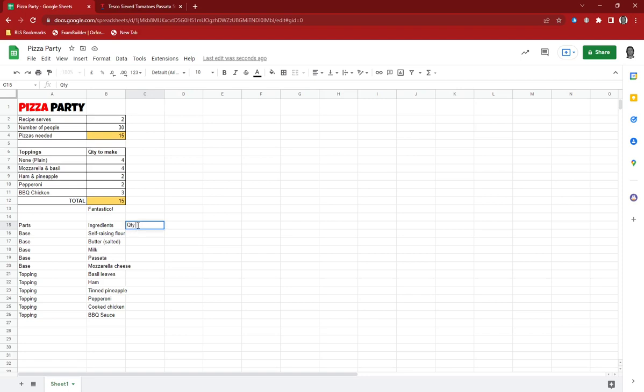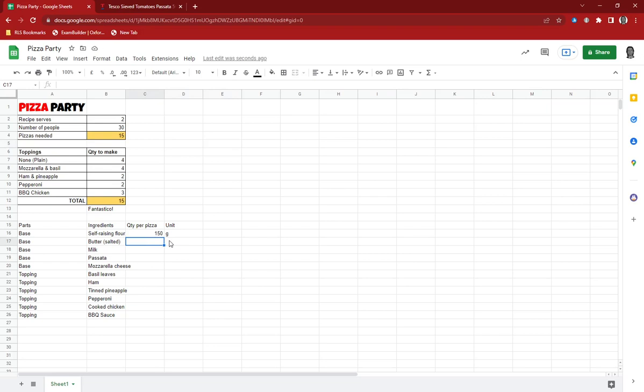We need to know the quantity per pizza that we need, or per portion. So I'm going to put in those, and I'm also going to put in the unit, but I'm going to do that in a different cell. The reason why is because when it comes to doing calculations, let me just show you up here. If I just put 150g, short for 150 grams, and then say I want to multiply that by 2, I get a value error because the computer doesn't understand what this g means in here. But as soon as I just type in 150, then the calculation will work. So that's why I have separated out the value from the unit.